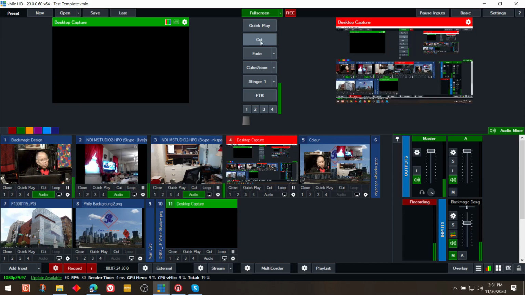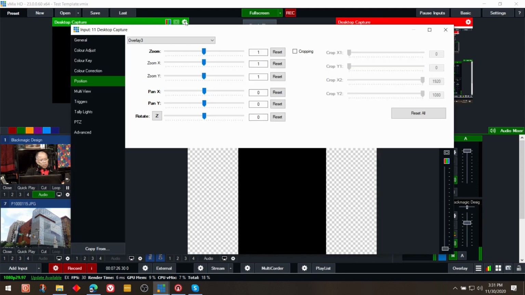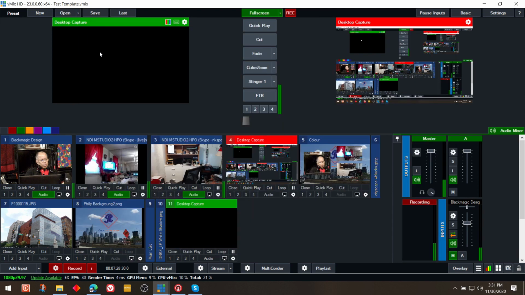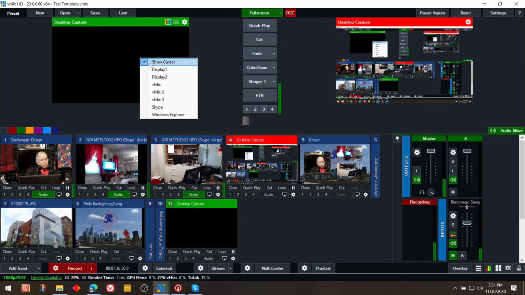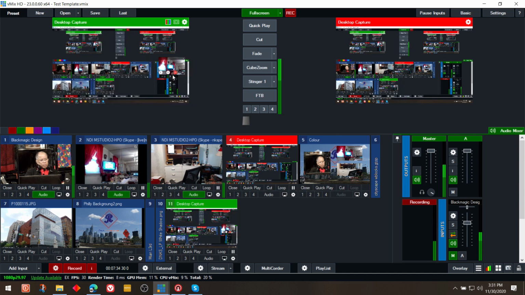So that was probably not a good one to open up. So let's go back. Wait a minute. I'm gonna right click on here and hit display 2. Display 2 looks like it's the same as display 1 because I have full screen selected, and that's the full screen view.